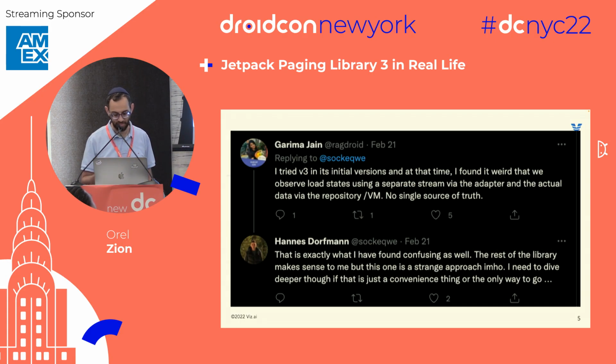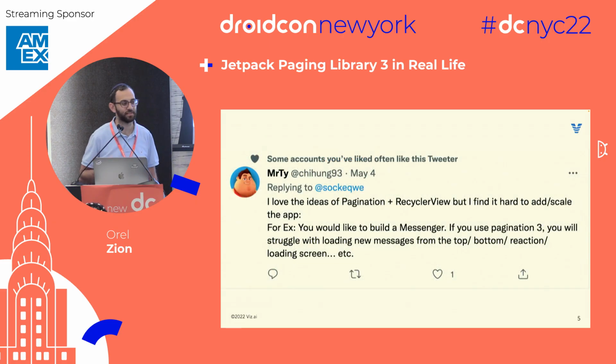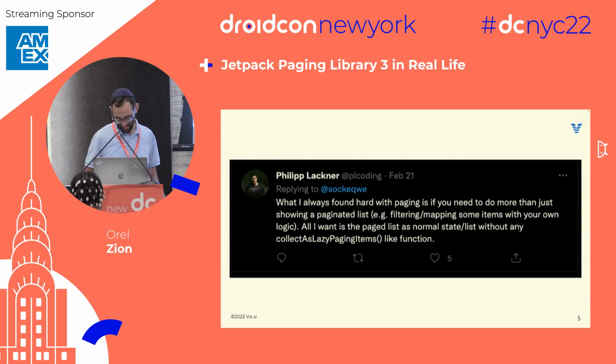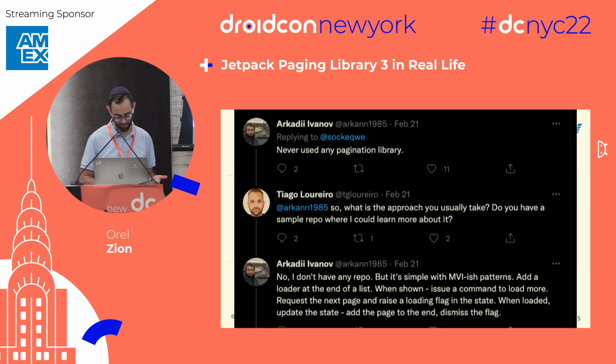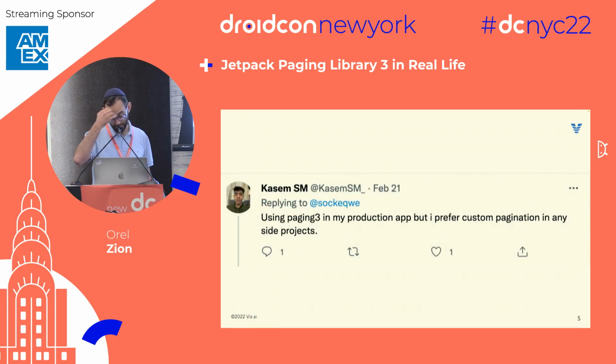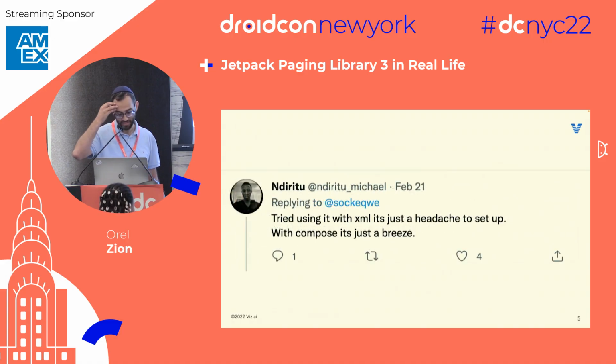Some people say that it doesn't have a single source of truth, or that it's very confusing. Some people say it's good for the simple stuff, but for the more complex things it becomes less good, I'd say. Filtering, mapping, any sort of these things become harder on this library. So some people suggest don't use a library, just write your own custom solution. And then there is this tweet that I really liked about how with XML it's a headache, but moving to Compose actually makes that a breeze. We're gonna see if that's true.